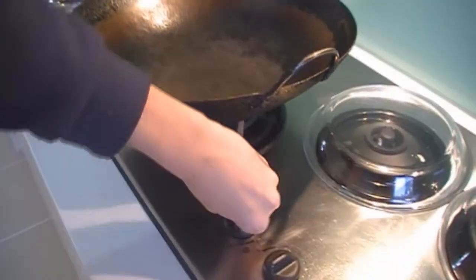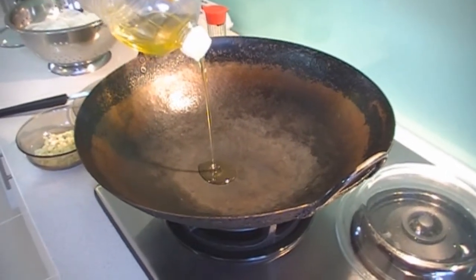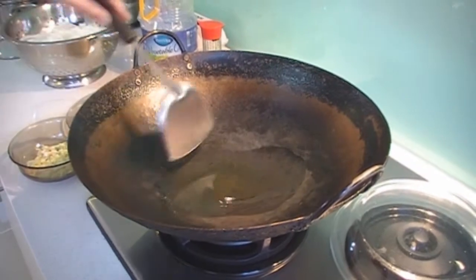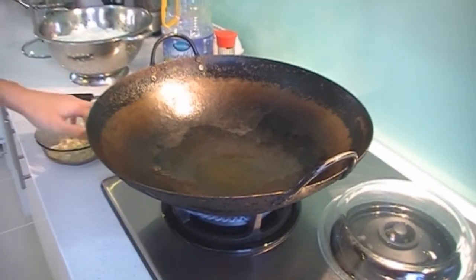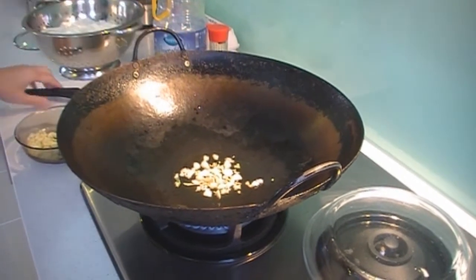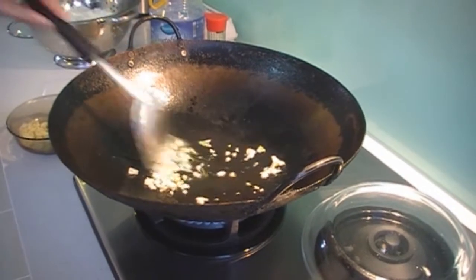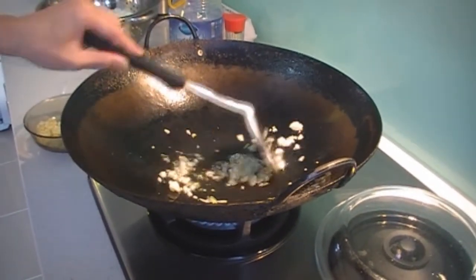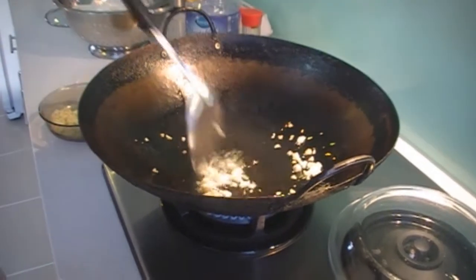Step 1. Heat the wok onto a high heat and pour about 4 to 5 tablespoons of vegetable oil. Let the oil heat up until it's slightly smoking. And then add about 2 of the cloves of garlic. Fry until slightly golden, but not too golden. Something like this should be good enough.